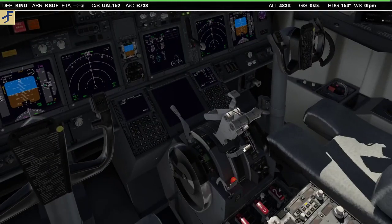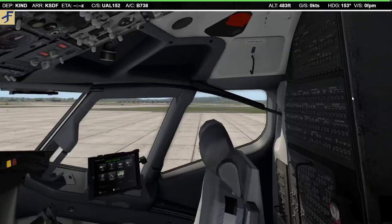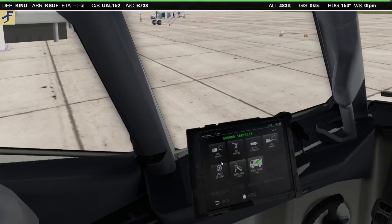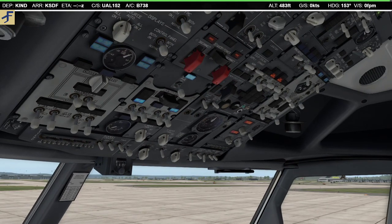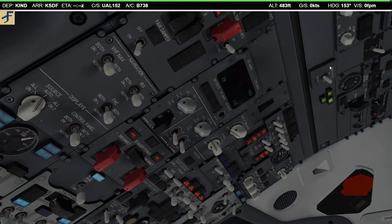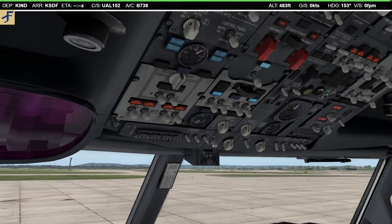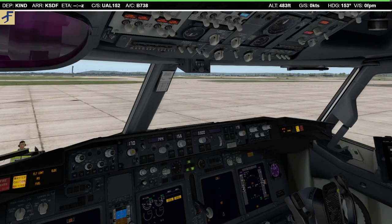Brakes set, APU on, engines off. Engines turning off, jetway connecting, passenger signs come off, electrics off, APU bleed on, ground power on, APU goes off, APU bleed off, window heat off, pitot, IRS is off, fuel pumps off, anti-collision lights off. And that's it. That's the end. Alright, disconnect.